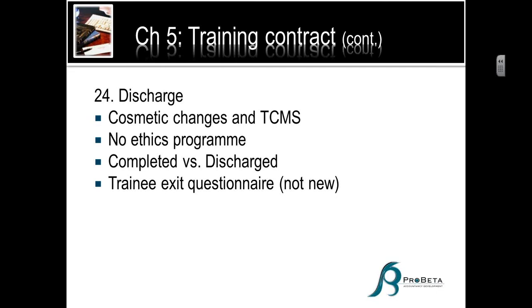They've just set out what is completed versus what is discharged. Completed, maybe without their degree, is what the training office will sign, and SAICA can only discharge once the trainee achieves their degree, and then the training office exit questionnaire, which is also not new. Please, I just want to remind you that although the training office is allowed to apply and be accredited for 5 electives, which to me is impossible, but that's the rule, the trainee can also have up to a maximum of 3 electives.